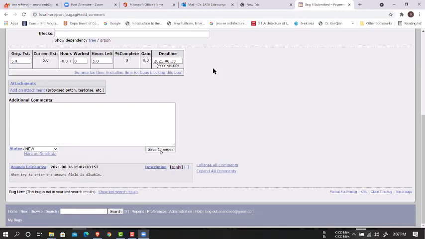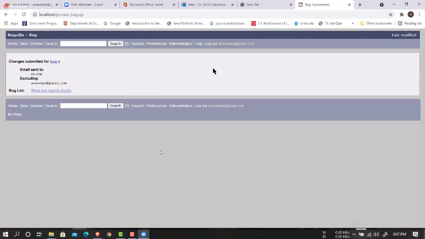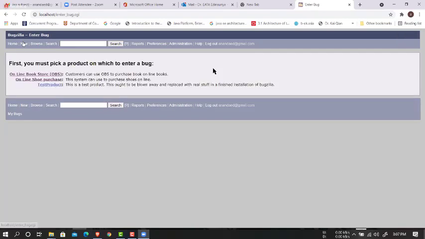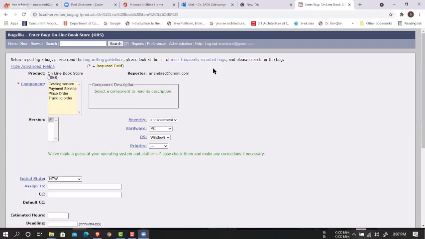Now we can save changes. Likewise, for coding purposes, we try to enter a few more bugs. So I will add those details for some other bugs as well.